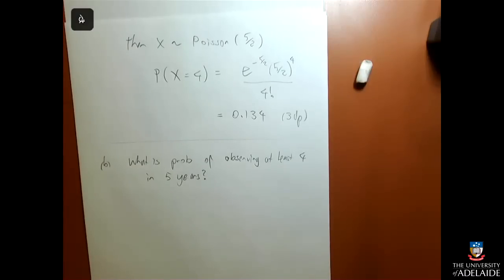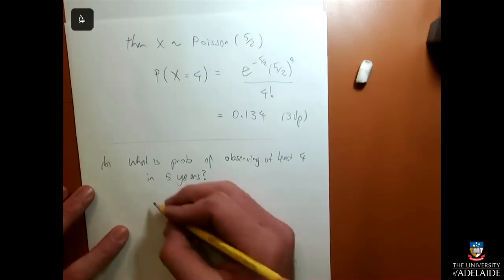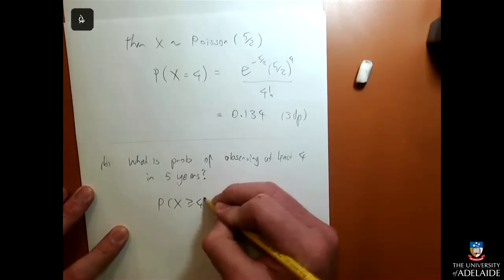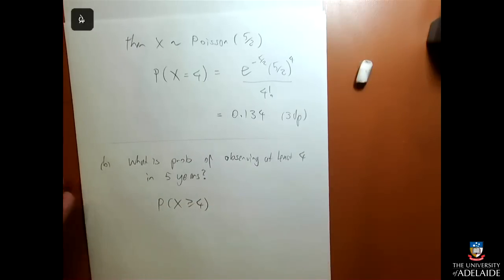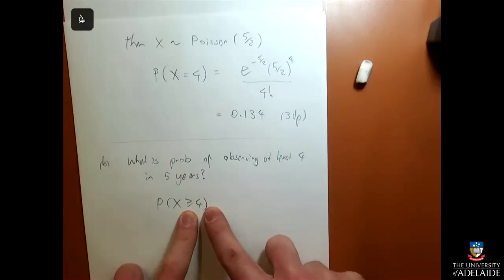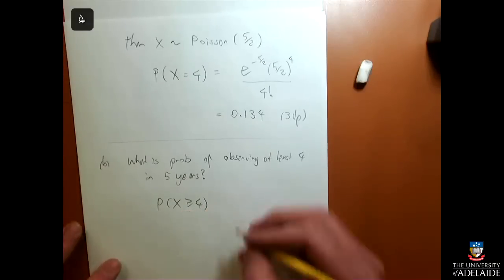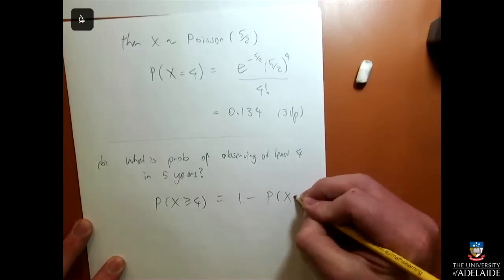Okay, just be careful when you're looking at these. If the time period changes, then the probability distribution changes. So, probability that x is greater than or equal to 4. Well, that's a bit trickier. This is a discrete distribution. That's so cool. You could totally do this with the Taylor series for e to the x, but you don't have to. So the probability that x is greater than or equal to 4, it might be easier to describe this as 1 minus the probability that x is strictly less than 4.